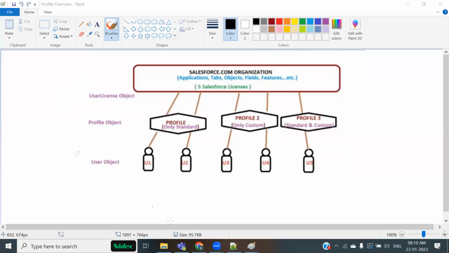All of the profiles are there inside a profile object. Users are kept inside the user object. These all are standard objects. If you want, you can even query on them.